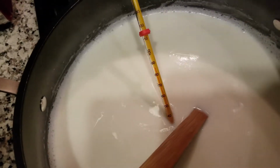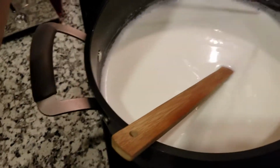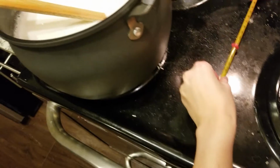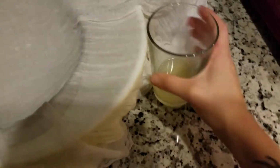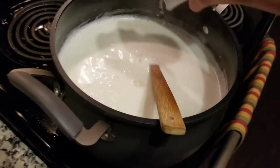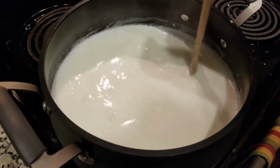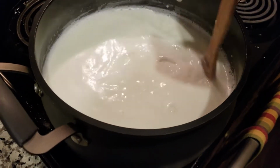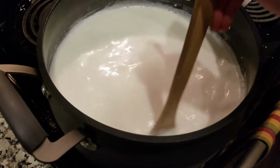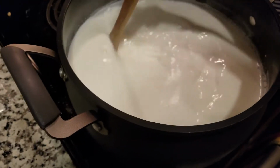So as you can see, we hit the temperature. It went down a degree or two because I took it off the heat. That's fine. And so now what we're going to do is pour in this, and mix it around, and you're going to immediately probably start to see some curdling from the acid. Just want to mix it in.